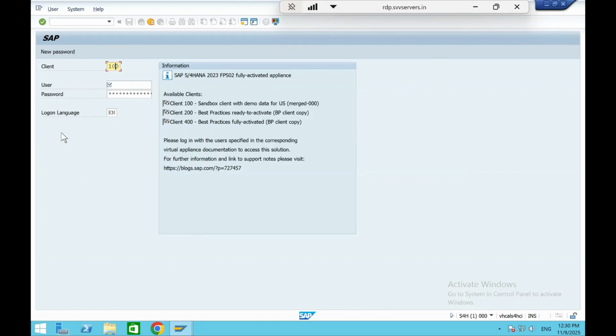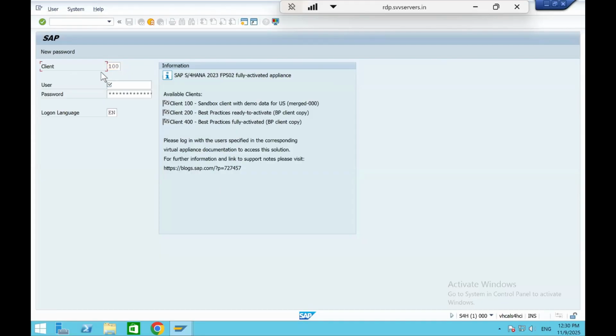So similarly, your organization will restrict the access to consultants. They do have access to the golden client, and end users don't at all have access to the quality system and the development system. They only have the production system. Okay, but in real time, the consultant doesn't have the production system. They only have the development and quality client access. So this is a test system where we are doing our practice. That's where we have only one client where you do all the configuration, testing and creation of master data. All this activity will be performed in this particular client.